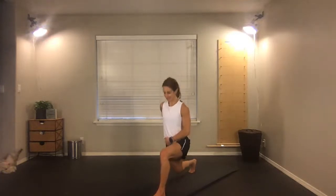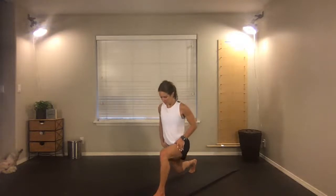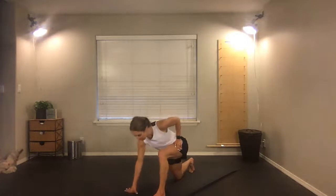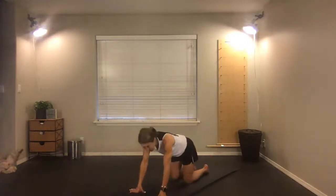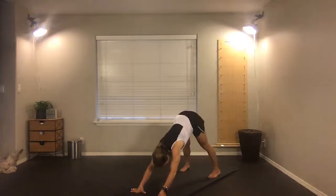Last 4. 3. It's a stretch for the left hip flexor, even though you may not feel like it. Last 2. And 1. Set your left knee down, come forward. Bring your right knee back. Dig the toes into the floor. Lift the tailbone, push back. Lengthen the hamstrings.